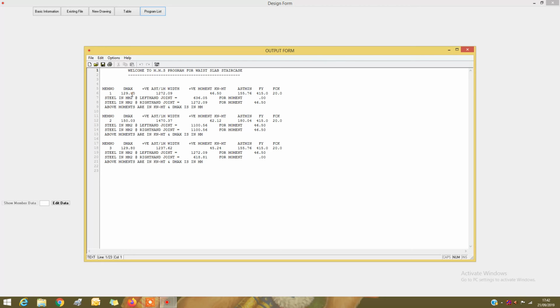But if you had restrained the depth to 150, then the program would have taken the depth for both the landings and waist slab as 150. This is how it gives the design required for the positive steel, and the steel required at the left hand joint, for moment 0, that is 50% of this. And the steel required at the right hand joint for moment this much. So this is how you get the design of a waist slab.